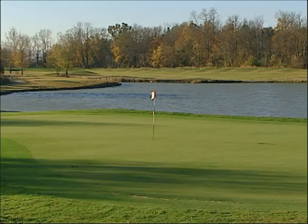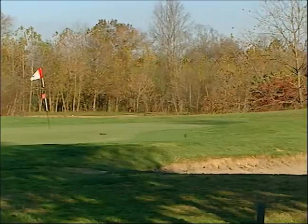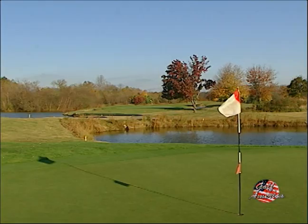Although the green here at Broadmoor's 5th does slope from back to front, it will create a pretty difficult up and down should your tee shot land in either the front right or back bunker. I'd have to have a pretty delicate touch splashing one out of those bunkers onto the green. Hole number 5 here at the Broadmoor Golf Links in Fletcher, North Carolina. One of 4 very challenging par threes you'll find on this Carl Litton design.